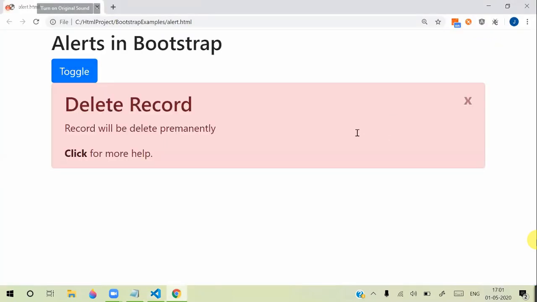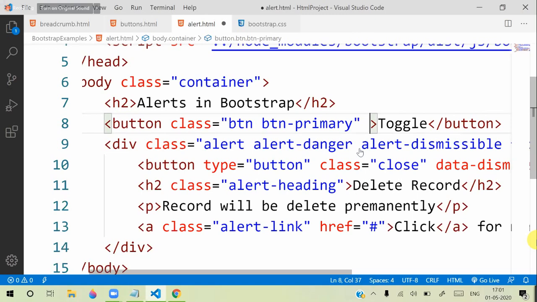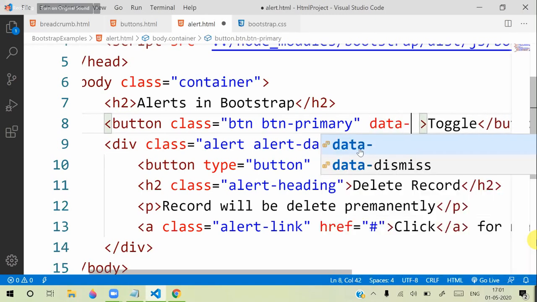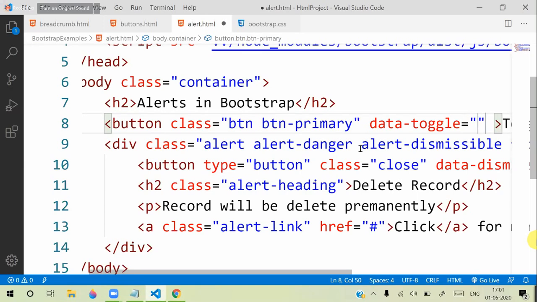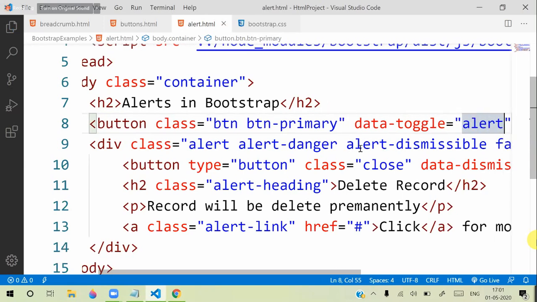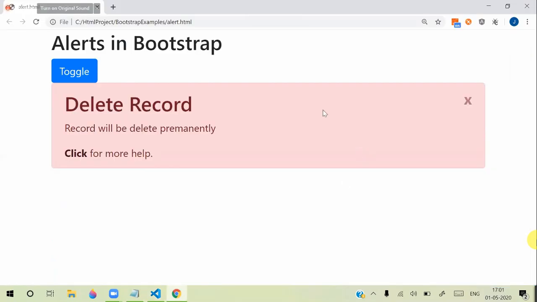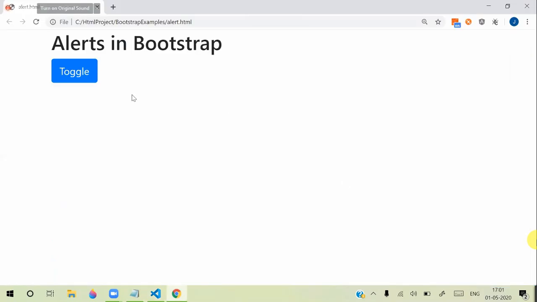Here I wrote an attribute like this, data-toggle equal to alert. Alert should be used for toggling. That means usually I close it, and when I click on toggle, the alert will display again, and on another click it will hide again.